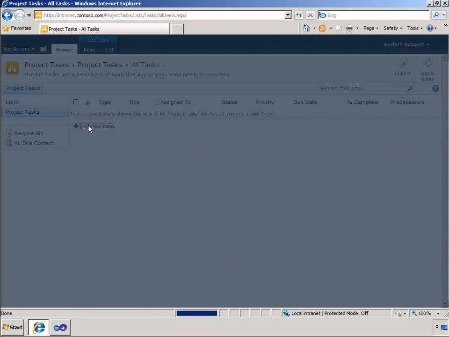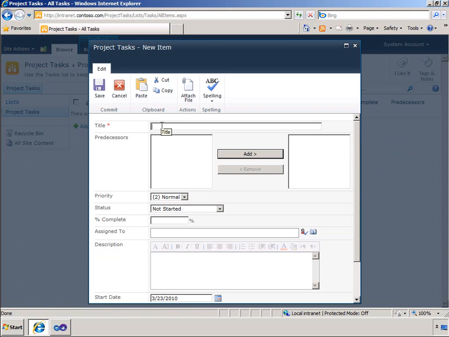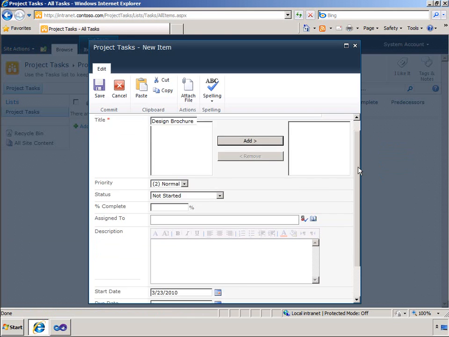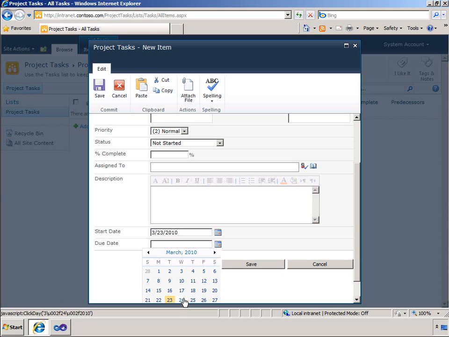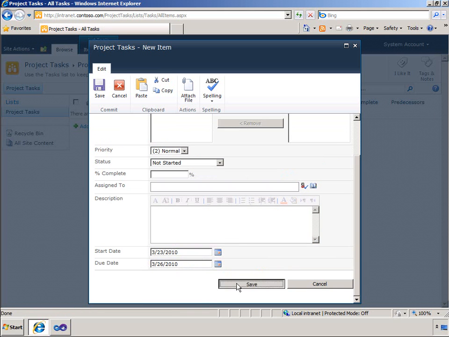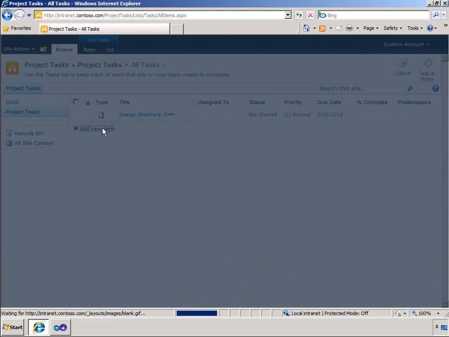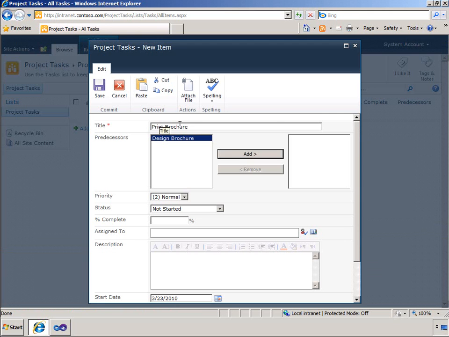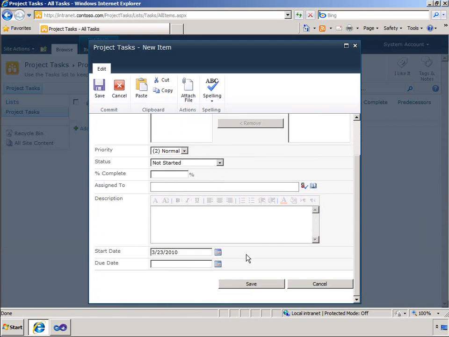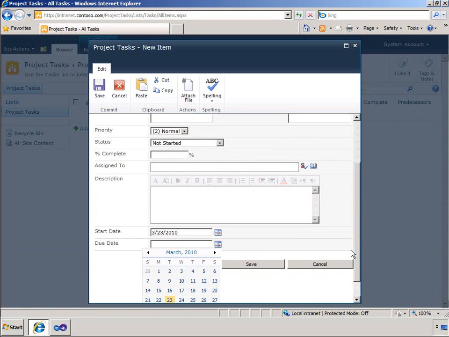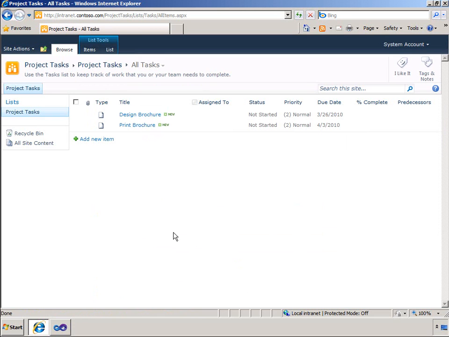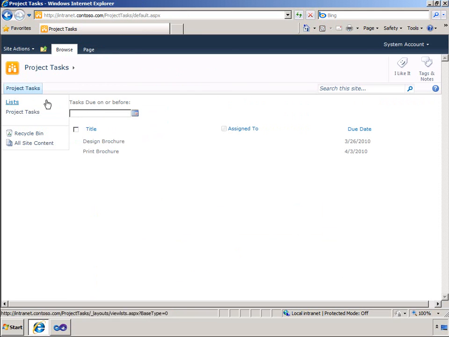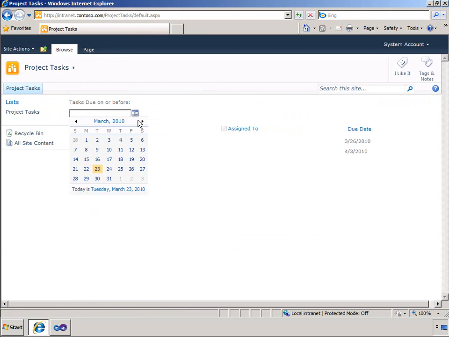You can see the new site appear with the Project Tasks list created and included on the Quick Launch menu. The default page also appears with the web part on it. To test this, I will create tasks with differing due dates and then use the filter web part. And you can see the filter is working as well.